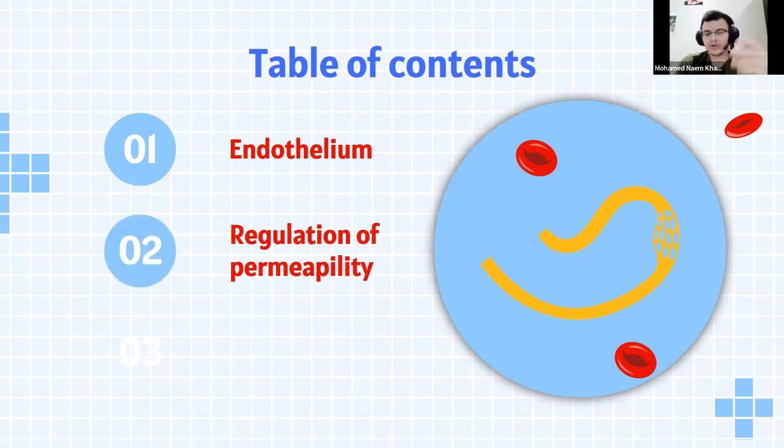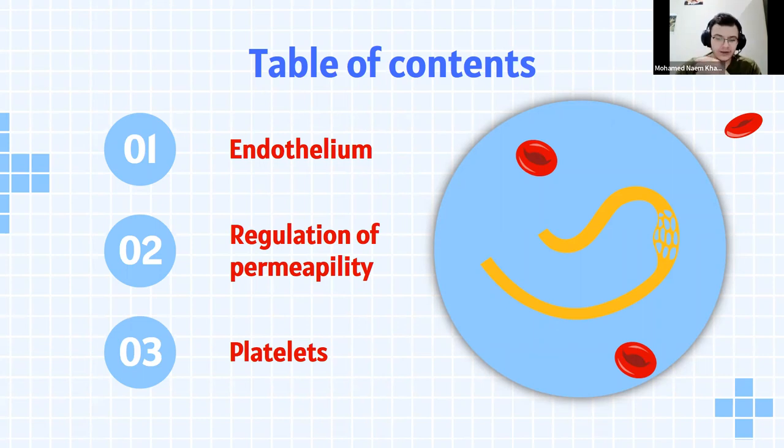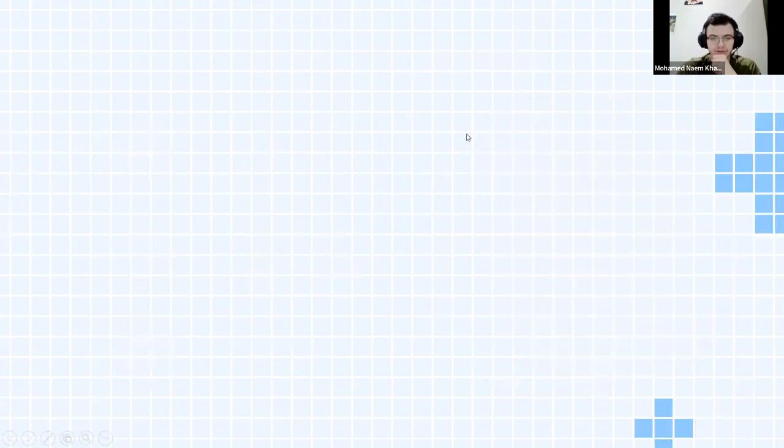Then we're going to go into the regulation of the permeability of the endothelium and the blood vessel. Again, you took that, I'm pretty sure, and you took permeability from very different angles and aspects. Even in CVP, I'm pretty sure. Here we're going to talk more about the structure and how the structure affects the permeability, and what specific structures in the endothelium or in the blood vessel have to do with the permeability. And the last part, again, it's in the name, so we're going to talk about the platelets. Is that clear? I don't think anything is hard to understand here, so let's just get into it.